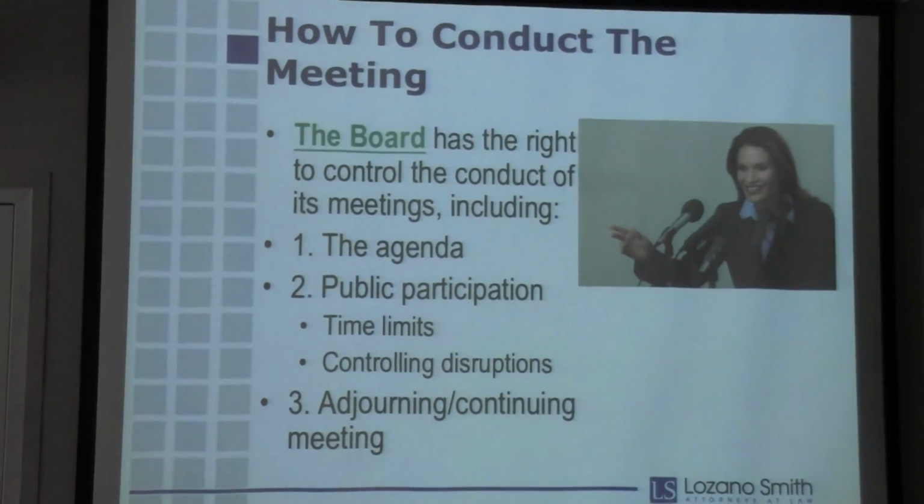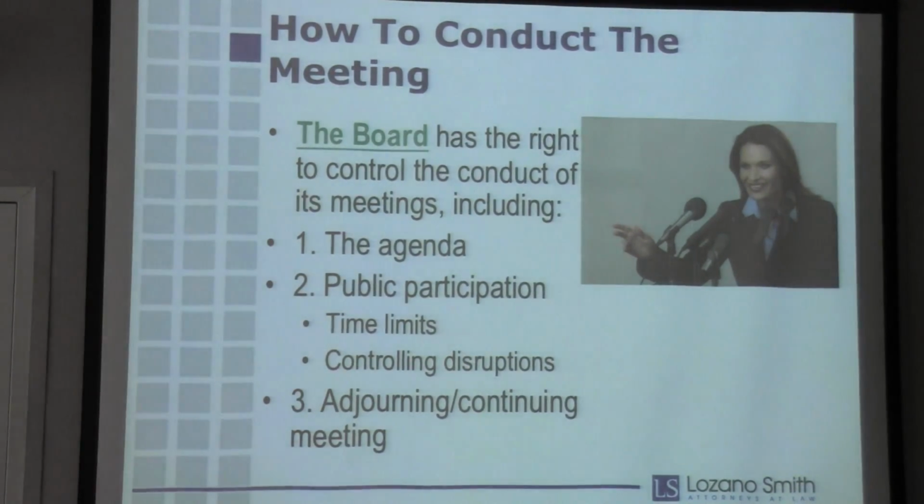So how do you conduct a meeting once you now have the obligation to do it in public? Right, this is always a question that comes up. So it is the board's meeting, and you have to get your business done. You just have to do everything you do in public unless there is a statutory exception that allows you to do it in closed session.